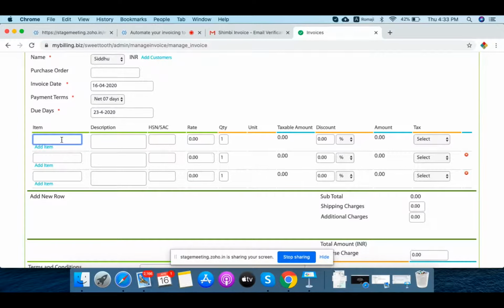Now here I have the option to add the item or directly type the item. Right now I never added any item, so I'm going to directly type. Let's try how it works. Because of the cake shop, let's do this. Chocolate cake. So I added this here.